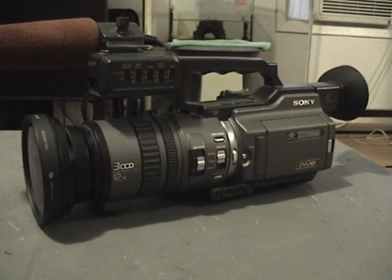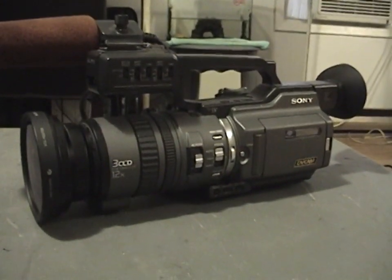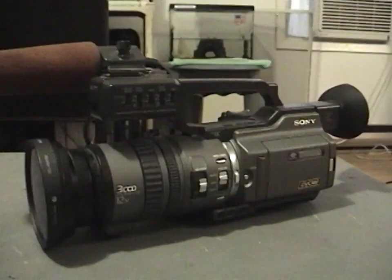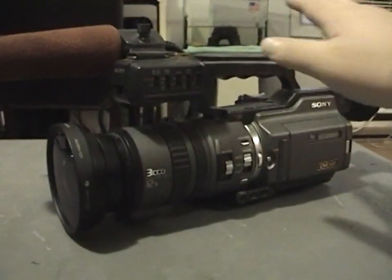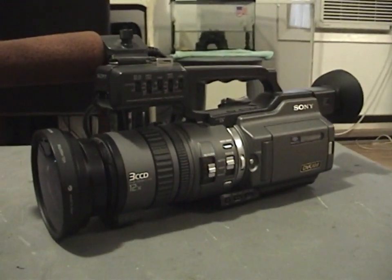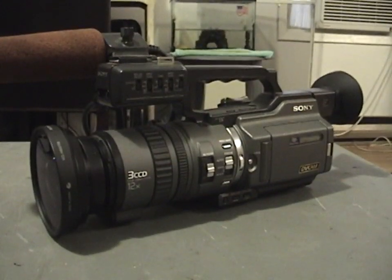And if we ever needed video footage of the control room for some reason, this was in the control room, we could switch to it during a broadcast or whatever. But that's how this thing lived up until a few days ago. It didn't have a videotape in it. It just sat turned on all the time, providing a video feed.